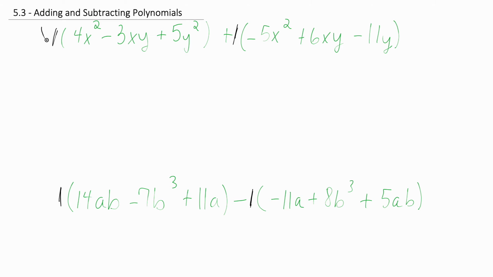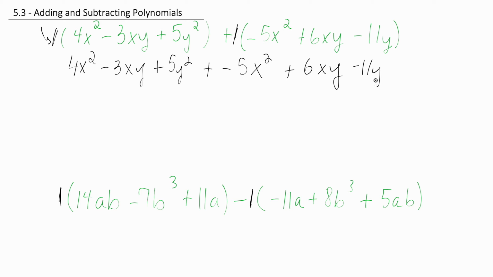This one on the outside of the first polynomial is multiplied by all of the terms that are inside, leaving us with the exact same polynomial. And then the same thing happens in the second half. I know it seems strange to just erase the parentheses, but that's really critical to our work in subtraction, so it's a good habit to get into now.